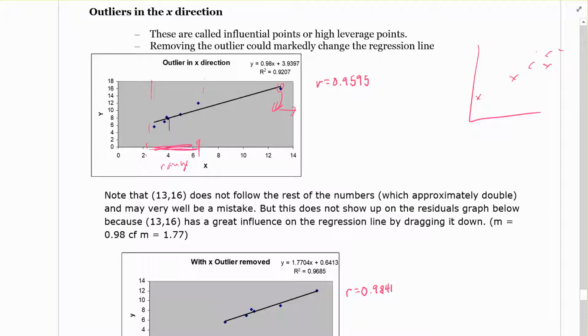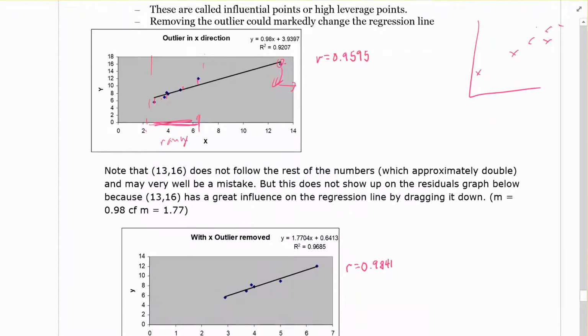And the reason this happens is that, of course, Excel is trying to minimize that distance between these things. And so it's trying to match up all these guys, but there's only one point out to the right out here. So it literally almost decides that, oh, well, if I just get really, really close to that point, I can minimize my distance here, and it doesn't actually change the distance too much on these ones. But it really did have a big effect.